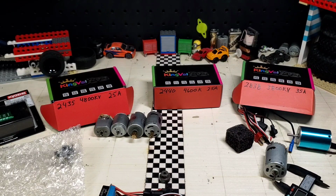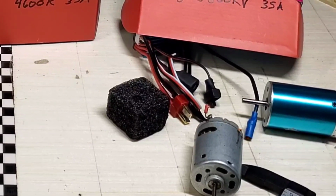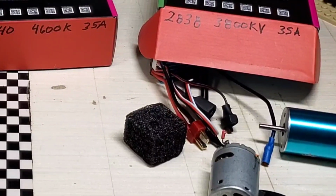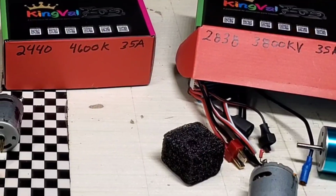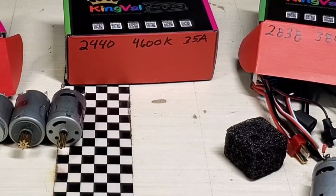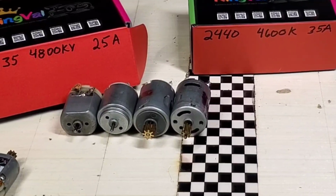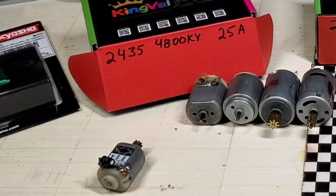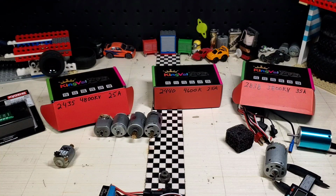Oh, and don't go above 2S batteries on most of these motors. I mean, there are ESCs that can handle 3S on these motors, but you're gonna get hot. You might want to get a motor cooler with a fan on there, a heat sink, because it's gonna get hot, and it may even cut out on you after about 10 minutes of riding around on it real hard.